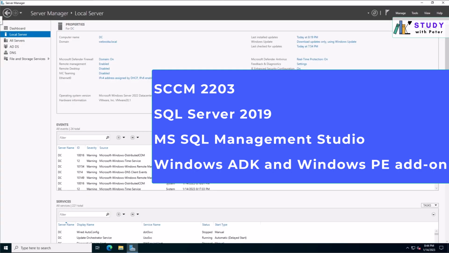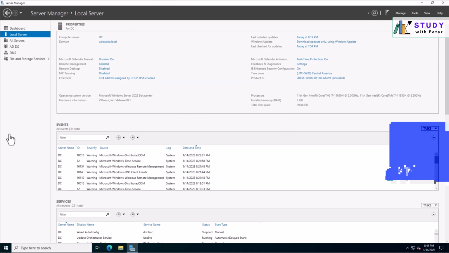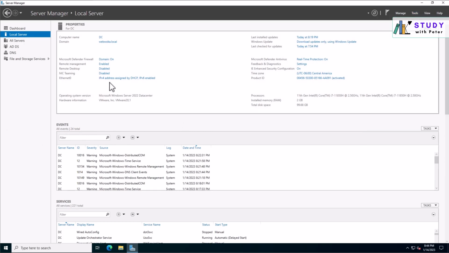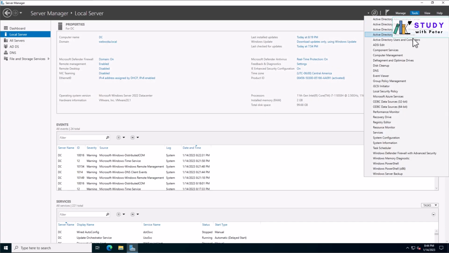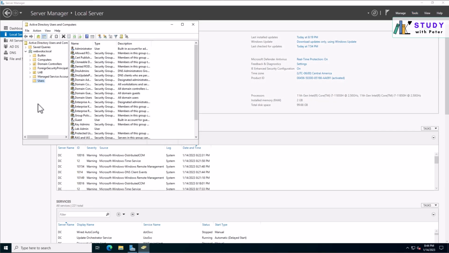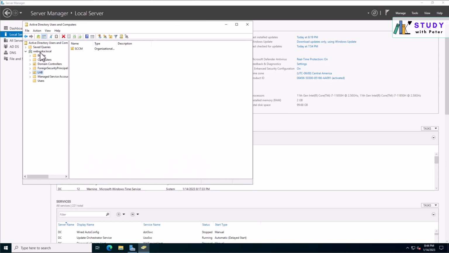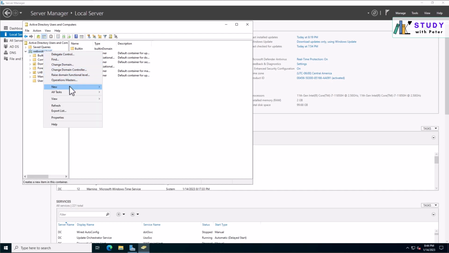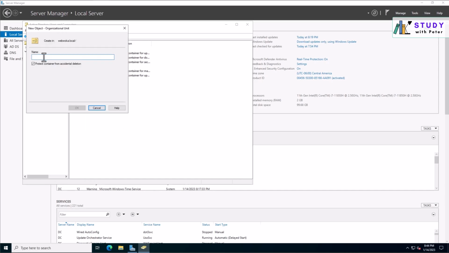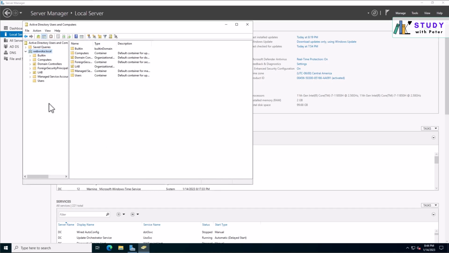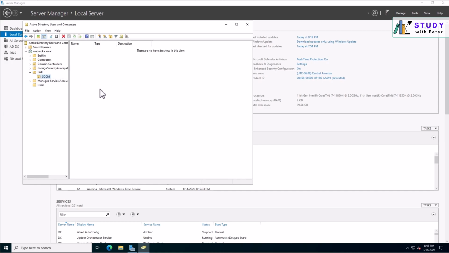The first thing that we need to do right here is to go to our domain controller to create the Active Directory accounts that we're going to need for this lab. So navigate to your domain controller, go to Tools, come to Active Directory Users and Computers. Actually, before this recording, I created an organization unit. But if this is your first time, all you have to do is right click on your domain, new, create organization unit. You can name it the way you want and click on OK. So I did that and I have this. Underneath, I've created another organization unit called SCCM, where I'm going to create my accounts.